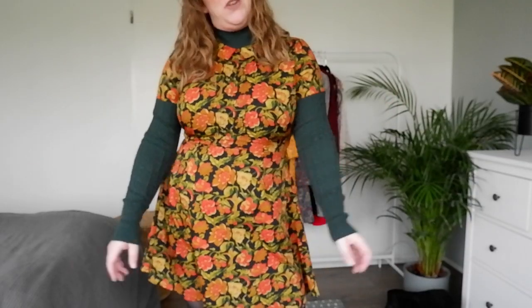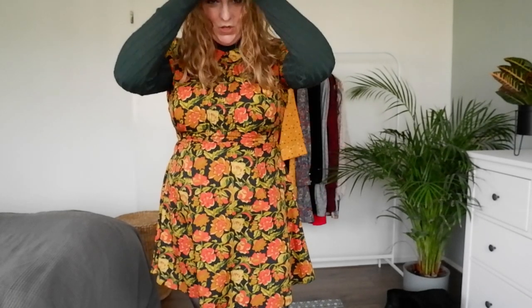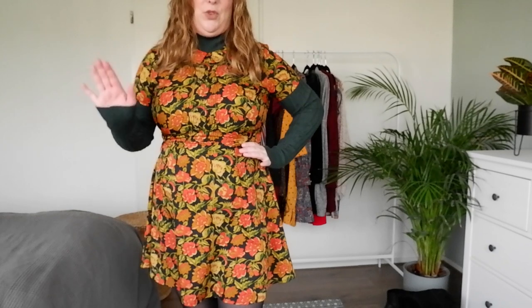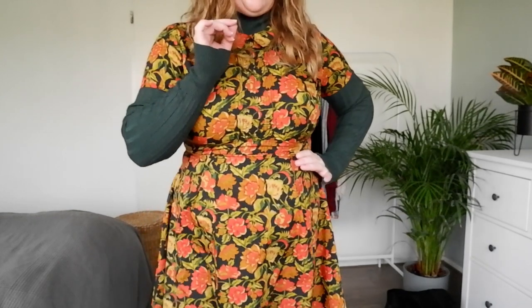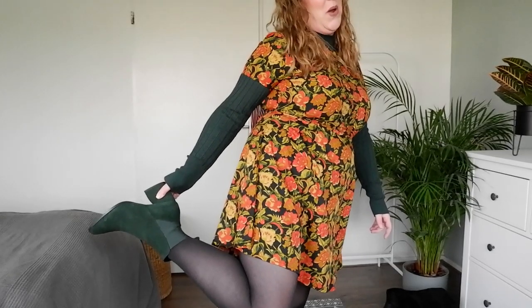The sixth dress I want to show you is this really old one that I got from ASOS years ago. And I say years ago for a reason, because I actually found out that the way I used to love wearing this dress no longer works for me, because I got rid of a green cardigan that I used to own that wasn't a forest green shade, but unfortunately it shrank too much. But I would always pair it with this dress. And as I mentioned, I've had this one for years. I can just about still zip it up. I am pairing it with my forest green suede boots, and I think this does kind of work.